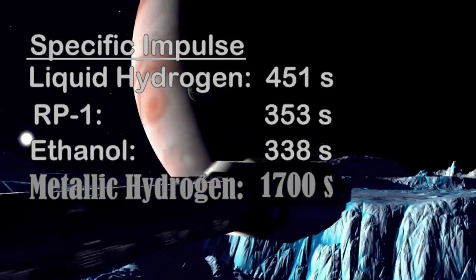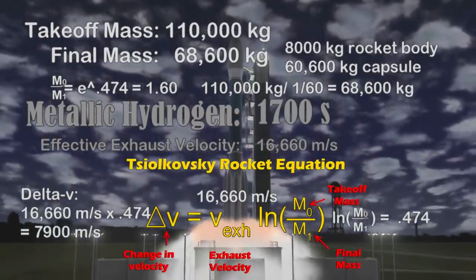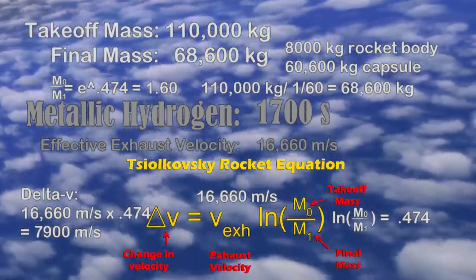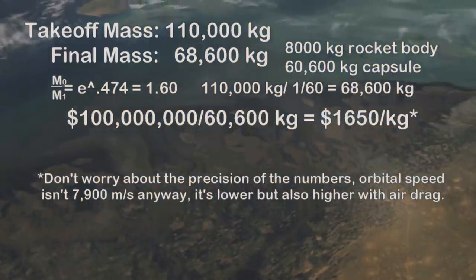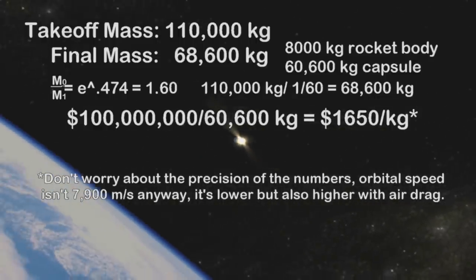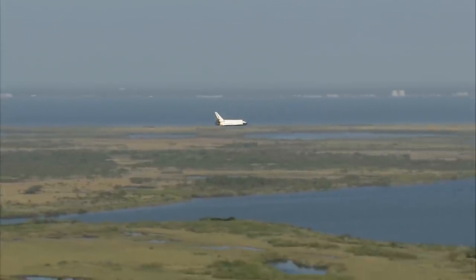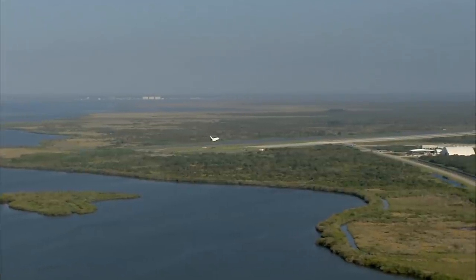In those reports, metallic hydrogen has a predicted specific impulse of not 300-500 like other rocket fuels, but 1,700. Let's contemplate that for a single-stage rocket: if we had a full mass of 110,000 kilograms on the pad, we would end with a dry mass of 68,000 kilograms, assuming an 8,000 kilogram tank. That gives us a payload of 60,000 kilograms — not the 2,000 from our original example. If that were a $100 million rocket, that's just $1,667 per kilogram to low orbit, rather than $50,000 per kilogram. That's 30 times cheaper, and moreover it opens us up to single-stage rockets that could take off, land, and refuel — basically space planes that can go into orbit, divest their passengers and cargo, land, and do it again.